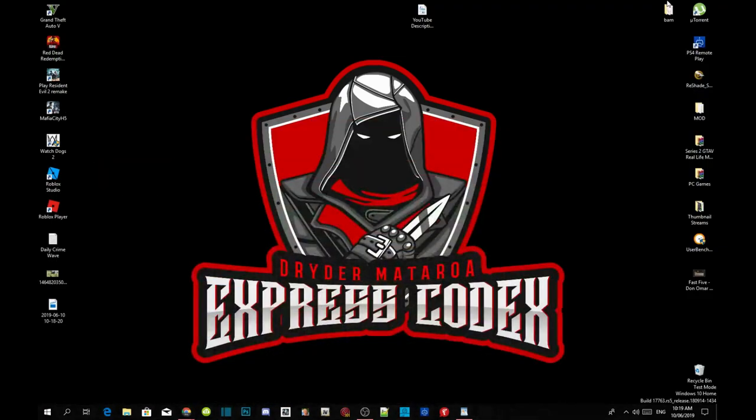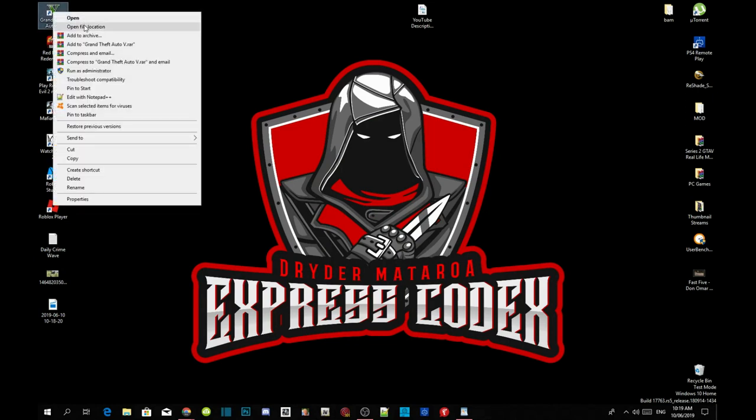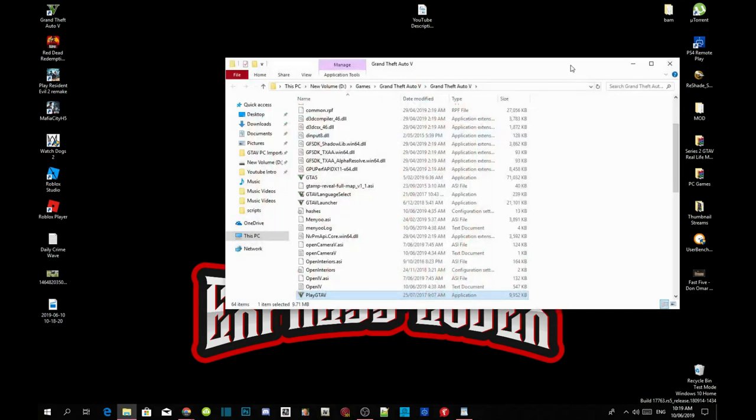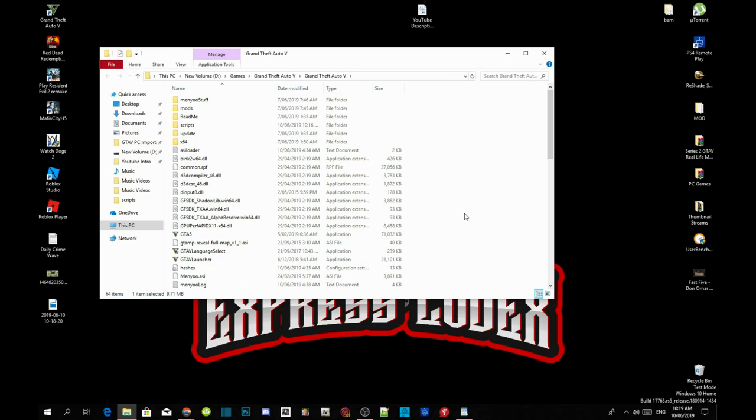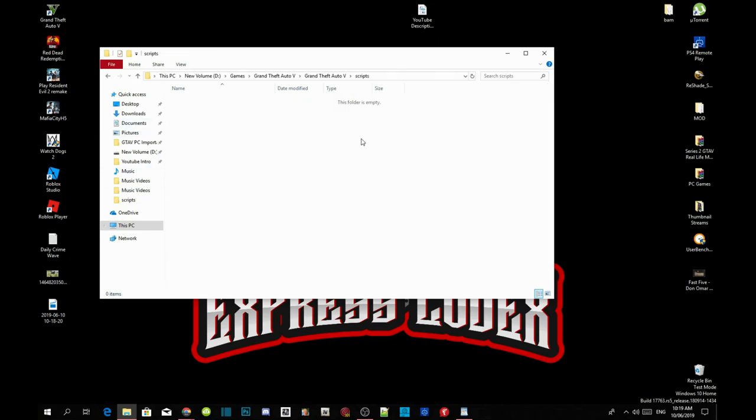Once you guys have completed that process, then all you gotta do is go to your Grand Theft Auto V game, hover over it, right click, and open file location. As you guys can see, this folder is already installed. I have already installed all the requirements, so I don't need to install them. Once you guys have completed installing your requirements, all you gotta do is go to your scripts folder. Now inside my scripts folder, it's empty.